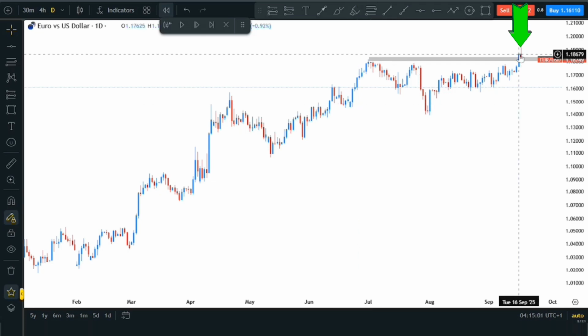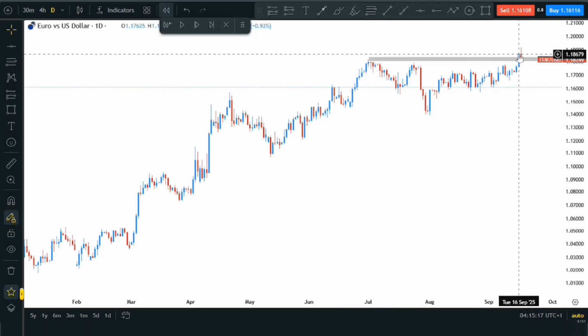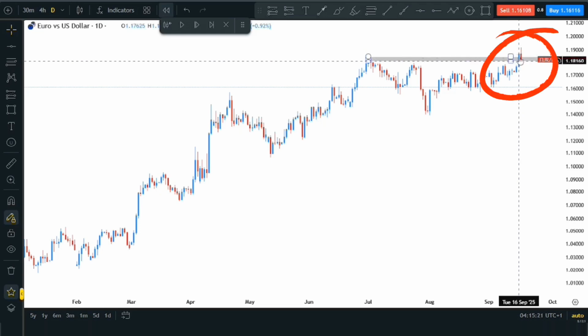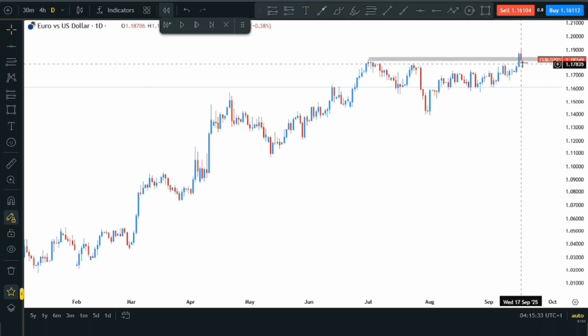When it gets to the second touch here, it broke above this key level here. This is a form of false breakout. Some traders would have been trapped here, because some people that enter the market on the lower time frame, for example on the 15-minute time frame, would have been taken out of the market. They will enter here and immediately they enter, the market will take them out with this red candlestick.